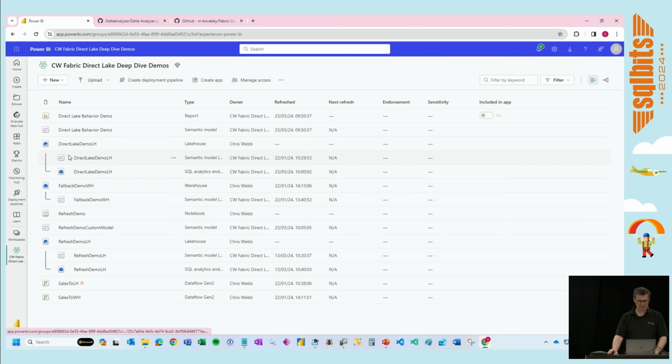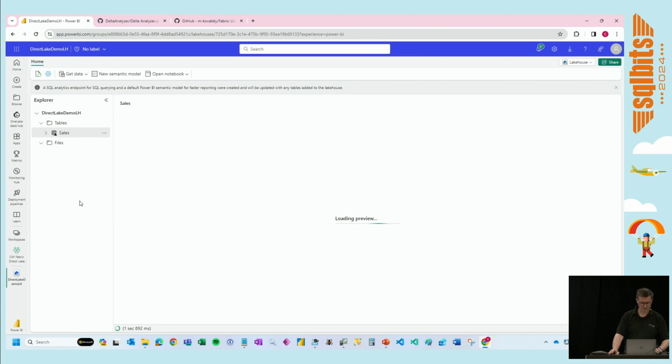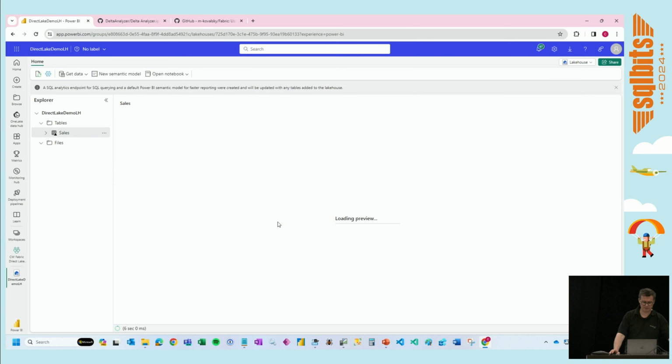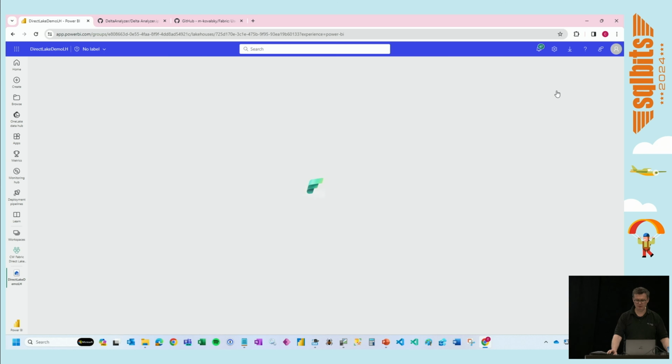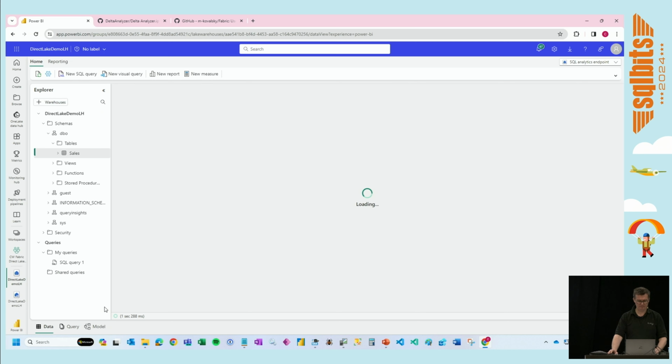All right, so I've loaded it into a lakehouse, and I've got a sales table inside my lakehouse. I'm going to flip over to the SQL endpoint, and I'm going to go over to model view.